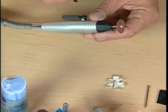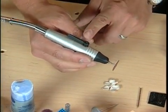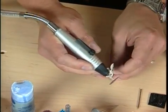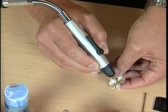Okay, I have to make note of how quickly and easily you were able to change the bits on that. This happens to be a quick change hand piece, and there's several different styles. So you're not limited to just one. But that was nice and easy. Oh yeah, just very quick work.